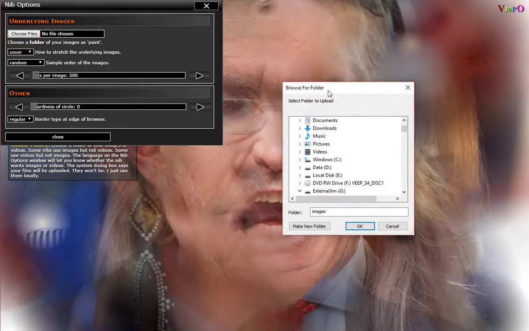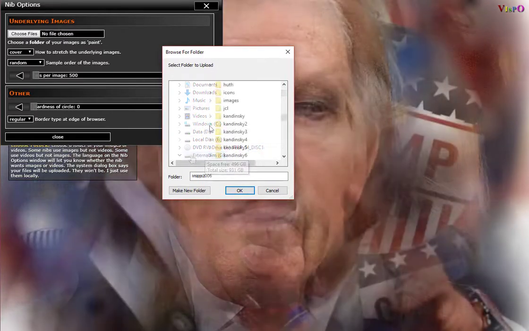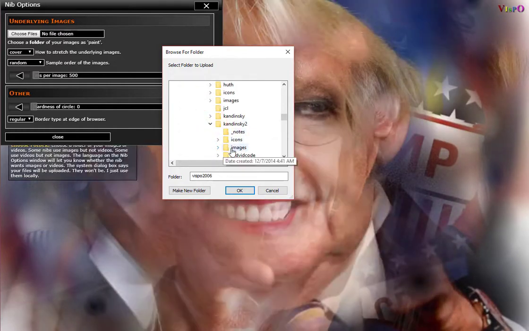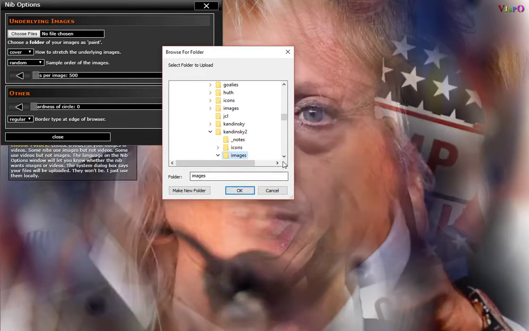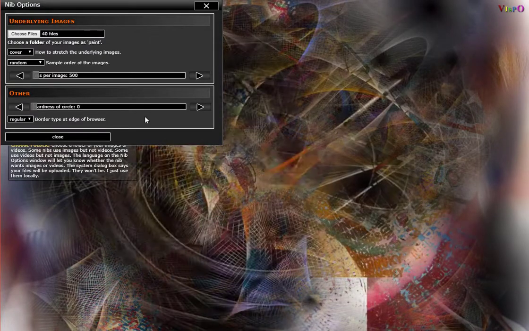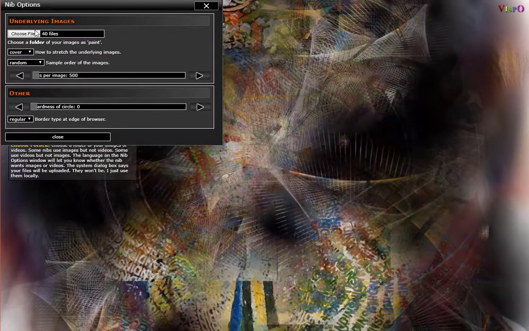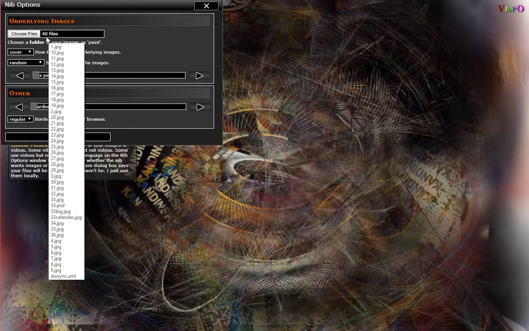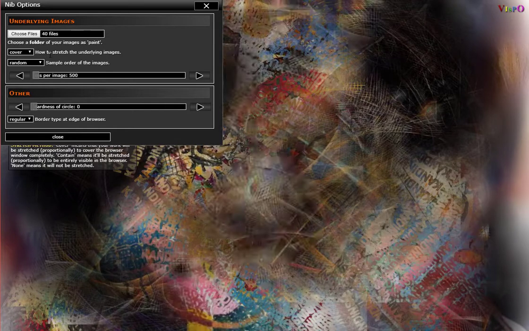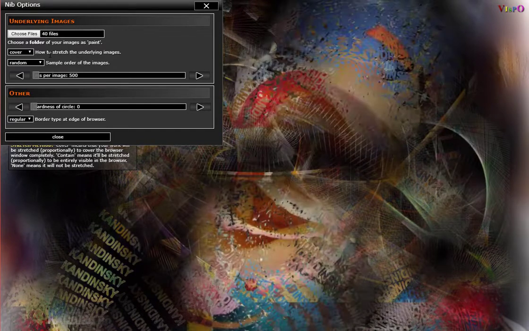So when I click that, you get some sort of system window that lets you choose a folder of images. I'll just choose these ones, Kandinsky images. These are images that an earlier graphic synthesizer called DB Cinema created, chewing on paintings by Vasily Kandinsky, the great abstract artist. So 40 files. It's chewing on them. That is how you import your own images. Simple as that. The images can be JPEGs, GIFs, and PNGs.